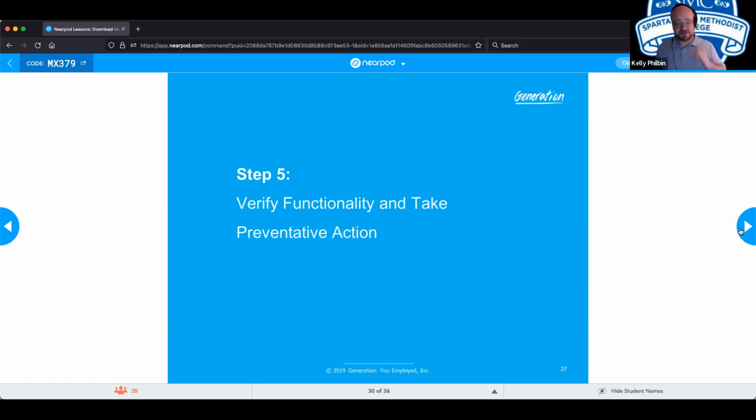So in the future, either don't do this, or maybe this is the way you should approach it. Take a few minutes for end user education. More important in an enterprise environment than, say, a help desk where you're having just individuals like personal computers calling in. So verify functionality to take preventative action.